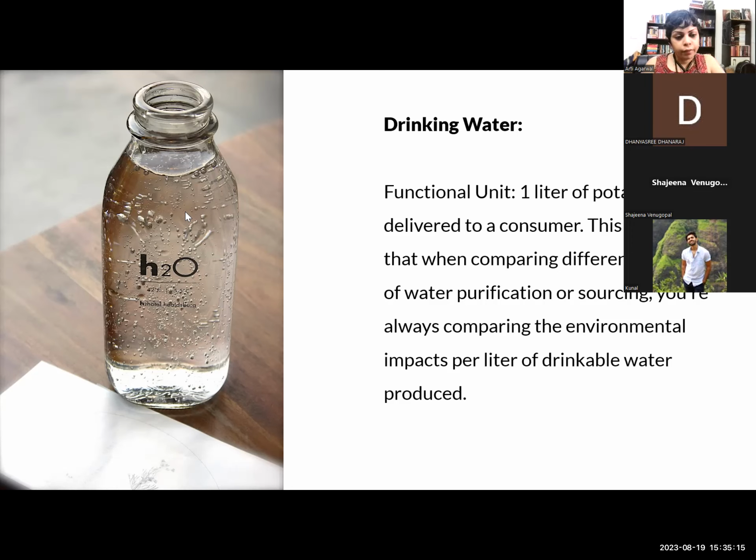So if we take 1 liter of water as a functional unit, then you can do the LCA on that basis for all the different methods, and then you can say that for the glass bottle per liter of water, this much is the emission, this much is the this, and so on. For the tumbler per liter of water, this much is the energy consumption, this much is the emissions, and so on. Then you have 5 different ways of serving water, and you're comparing all of them. You're stating the results for all of them per liter of water. Are you understanding what I'm saying?